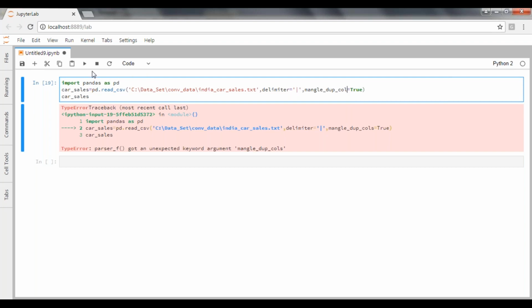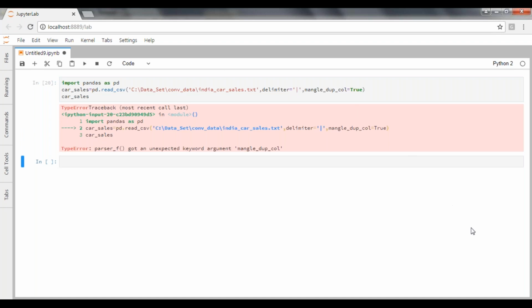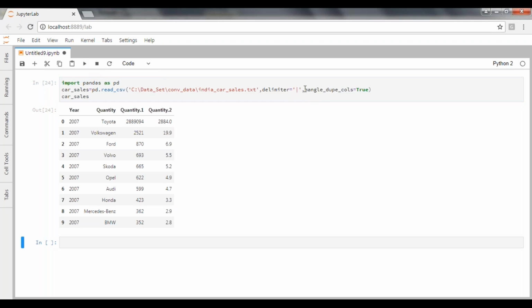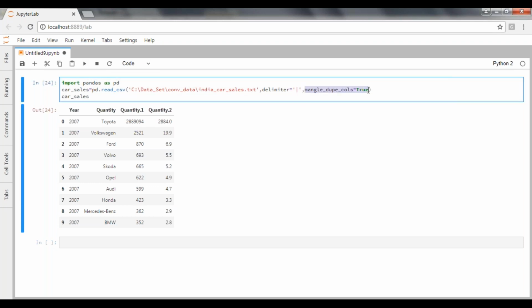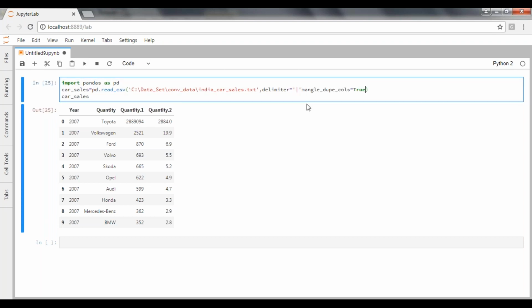Sorry, yeah, we have to mention it as mangle underscore dupe underscore columns. If you put it as true, then it will automatically detect. Even if you don't put this as true, pandas will detect it automatically. Likewise, even that can be managed with this parameter.